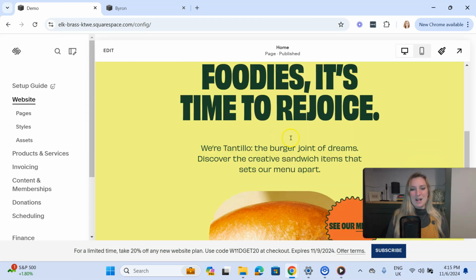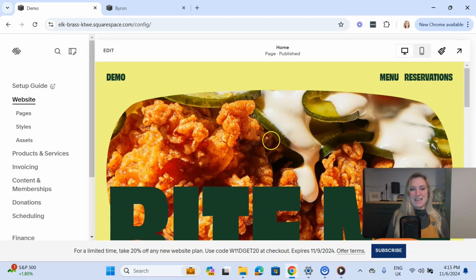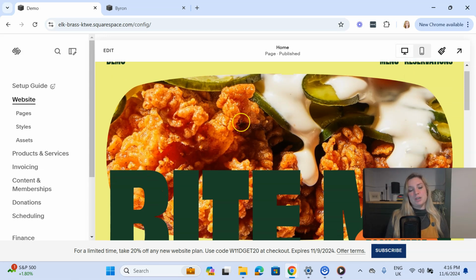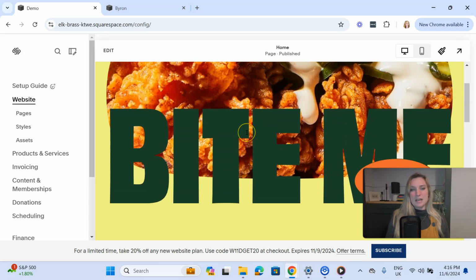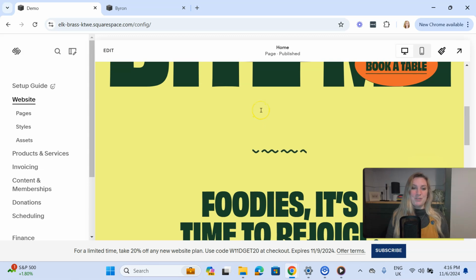Hopefully this has been a helpful little sneak peek at Squarespace's templates. And like I said, if you aren't quite up for that level of design, there is an AI builder option that you can use instead. So you set up a trial, you can give them both a go and see how you get on and which one you prefer. Thank you so much for watching, guys. I hope that's been really helpful for you just to get a few basic tips on how to navigate that template library and how to find a template that suits your needs, as well as how to get started with that.